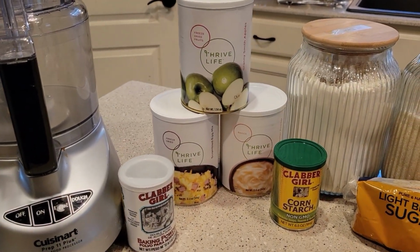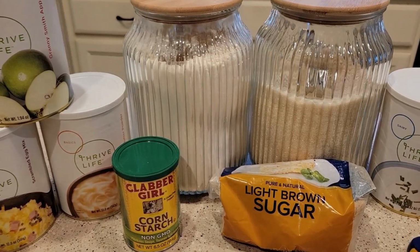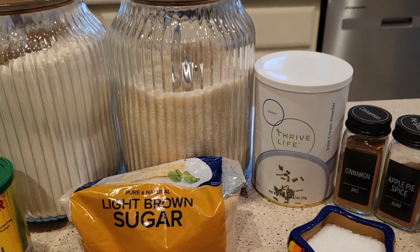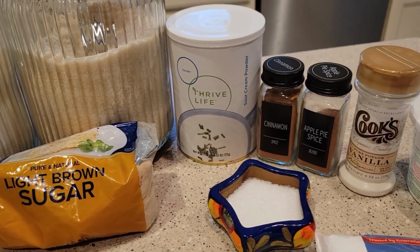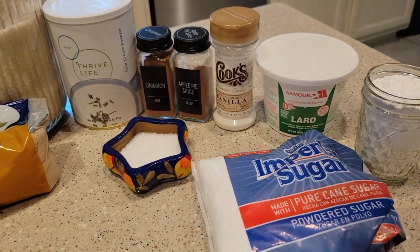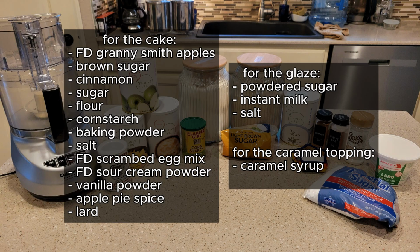This recipe here is based on my DIY yellow cake recipe that I put up about a month or two ago. So it's basically that recipe with a couple of tweaks. I'm using some sour cream powder instead of instant milk powder. And then of course we've got the whole apple filling thing going on.